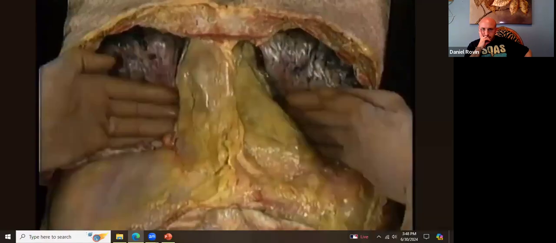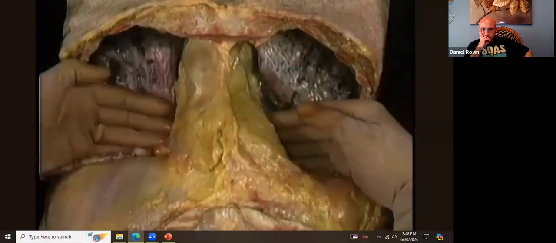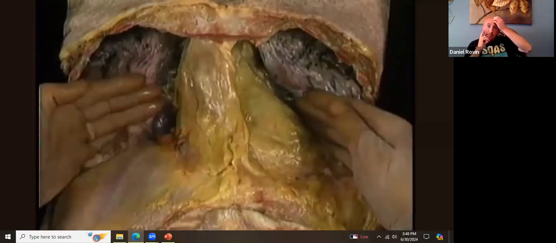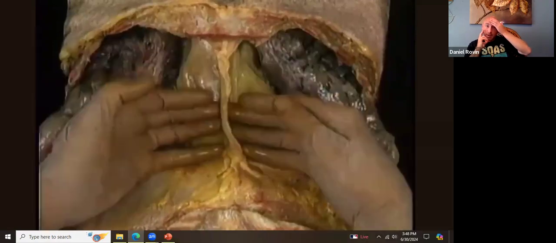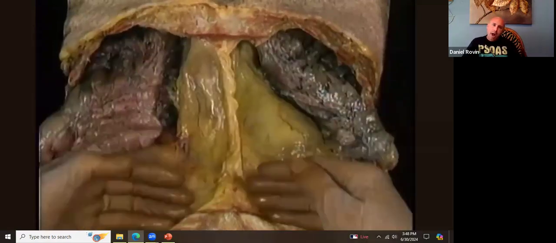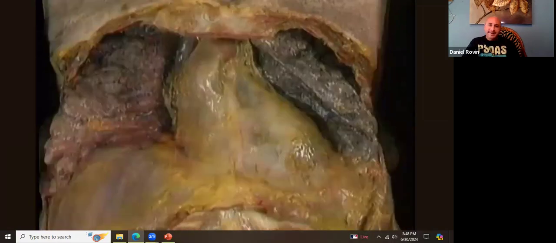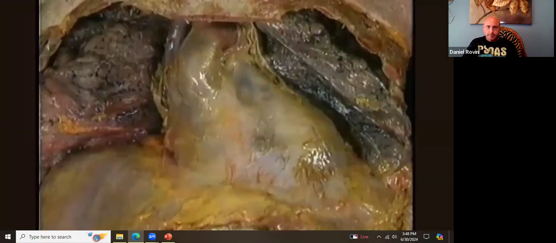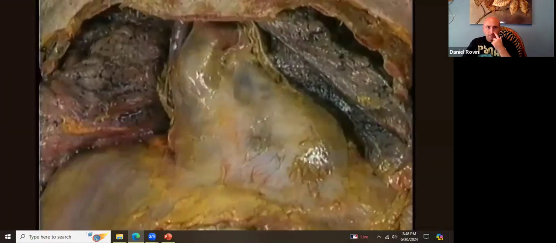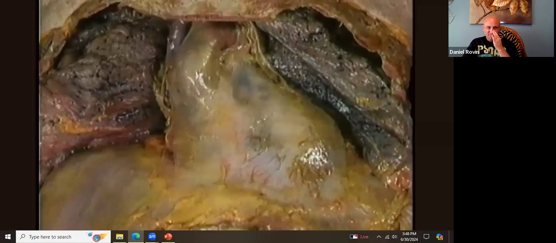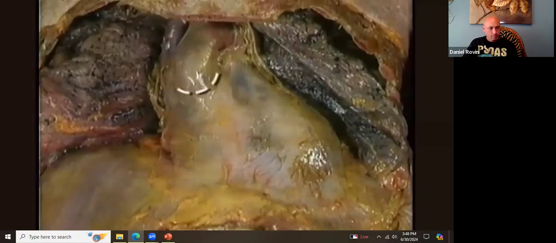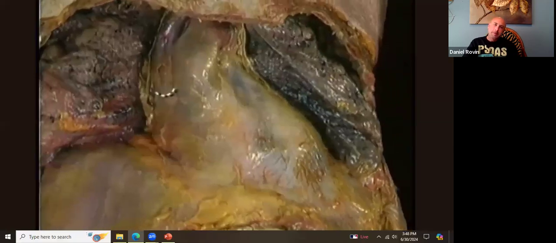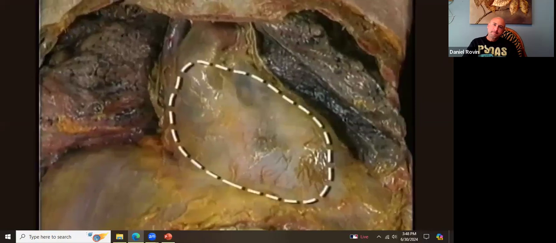Here's the heart, hidden within its protective sac of pericardium. In the intact body, the front of the pericardial sac is attached to the back of the sternum by this strip of mediastinal fat, all of which we'll remove. All this is the pericardial sac. The only major vessels we can see at this point are the aorta, emerging from the pericardial sac here, and the superior vena cava, entering it here. To see more, we remove this much of the pericardium.